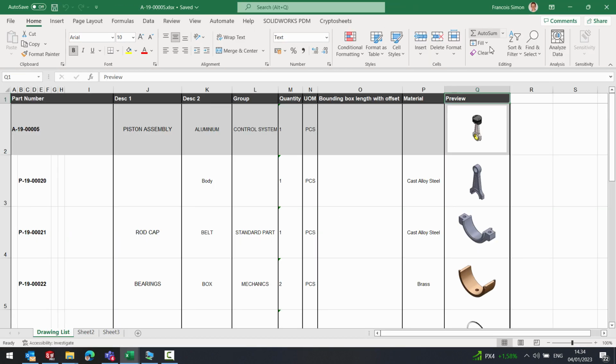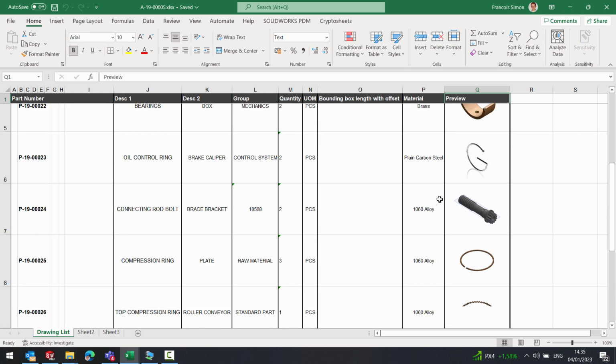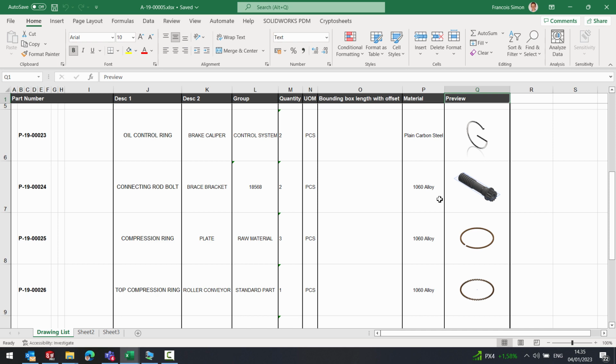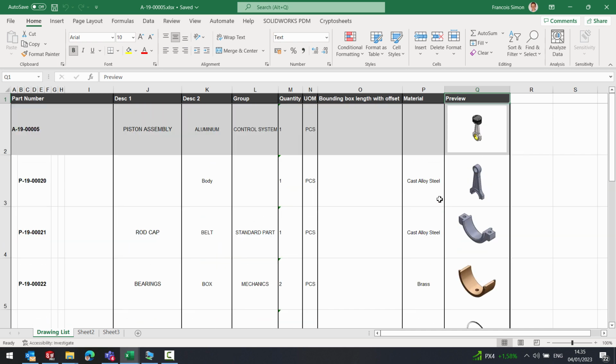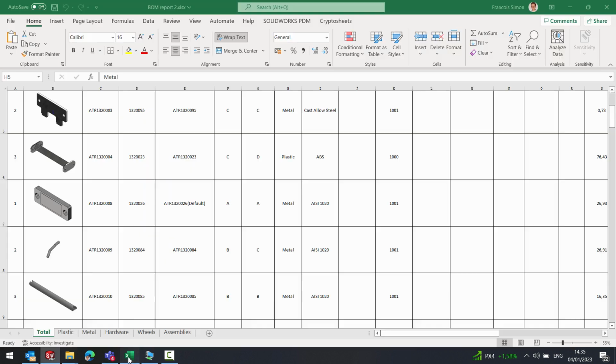So here we have the Excel report that was generated, and as I said, those reports can be configured with custom properties. So there are a lot of different use cases where those reports could be used. You could share them with your suppliers, you could also share them with your customers. So here we have an example of what we call the out-of-the-box report. But those reports could also be customized.